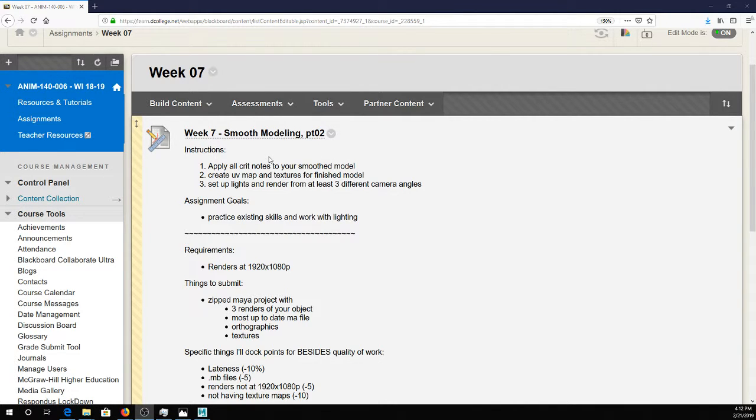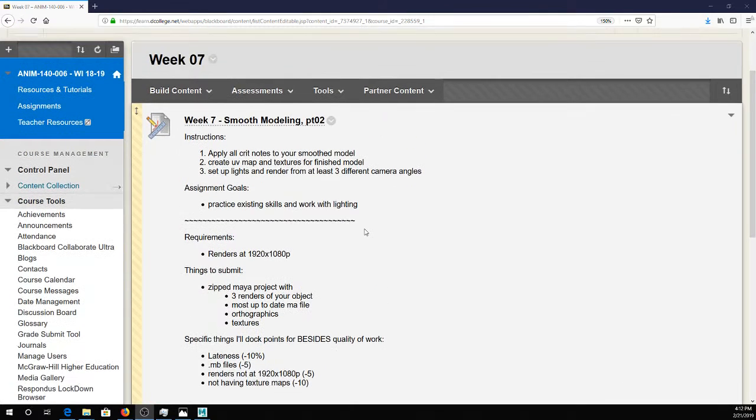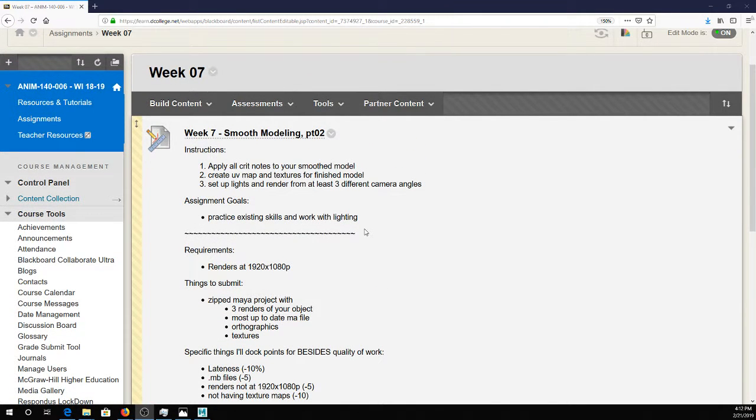But yeah, so this week's assignment is specifically, you're going to take the smooth model that you made last week and texture said model. Basically, more or less the same assignment specs as everything else. I would like the same, at least 2 different maps, or map 2 different channels of your thing. So again, color or bump, roughness or bump, whatever. More than welcome to do more if you want to.